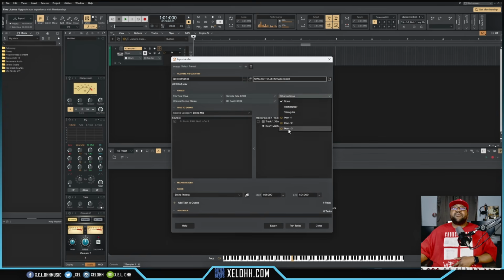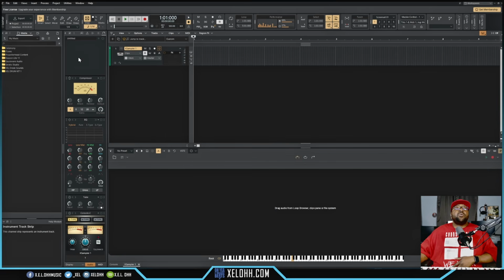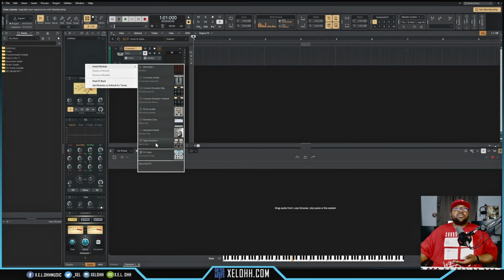So you have these different dithering options on here now. Like I said, I don't necessarily use dithering when I'm using my stuff on here, but it is an option that you can use the regular ones, or you can pay for the newer ones. And you'll also be paying for the Pro Channel stuff, which I don't know what that would be. If you go to the Pro Channel and go to insert modules, there's only the modules that I already know are in here, right? So you have your Concrete Limiter now, which will come with the Sonar.